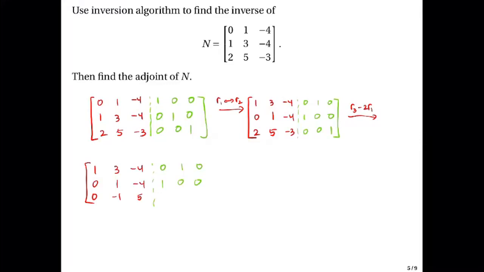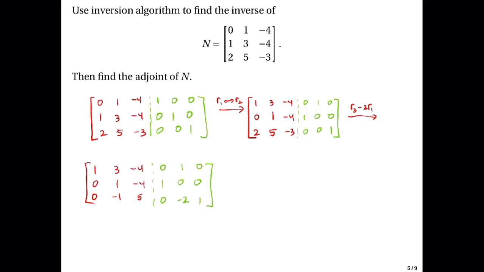And then for the third row on this side, we have 0 minus 0. That's still 0. 0 minus 2 times 1, it's negative 2. 1 minus 0, that's 1. Okay? Now, go back to step 1. This is a leading 1. So we now jump to step 4. We want this to be 0.